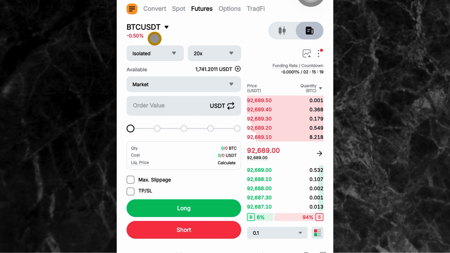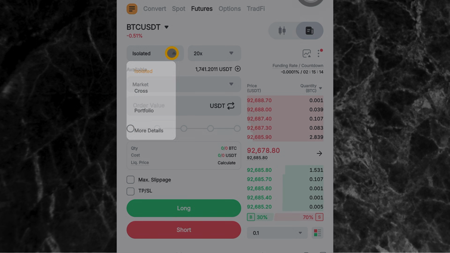Now the next thing you need to do is to select your margin mode. So if you come here to where you have this isolated, if you click on it, you have isolated margin mode, cross margin mode, and portfolio margin mode. Now, so as not to make this video too long, I don't want to be explaining the differences between these margin modes. I have a dedicated video for that where I explain the differences and which one is recommended for you to use. So please, if you want that video, I'll put the link in the description below, so please check it out. But for this video, I'll be picking isolated margin mode because that is what I always recommend for beginners. So I'll click on isolated right there.